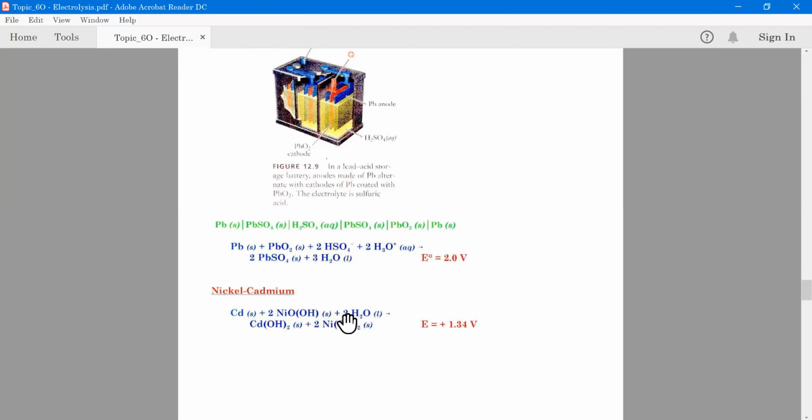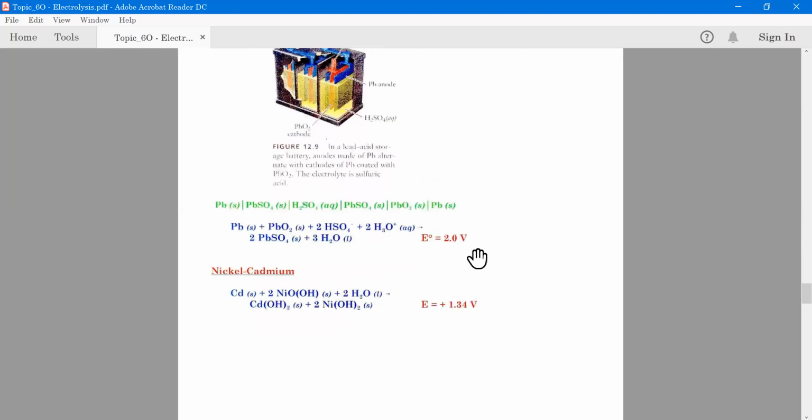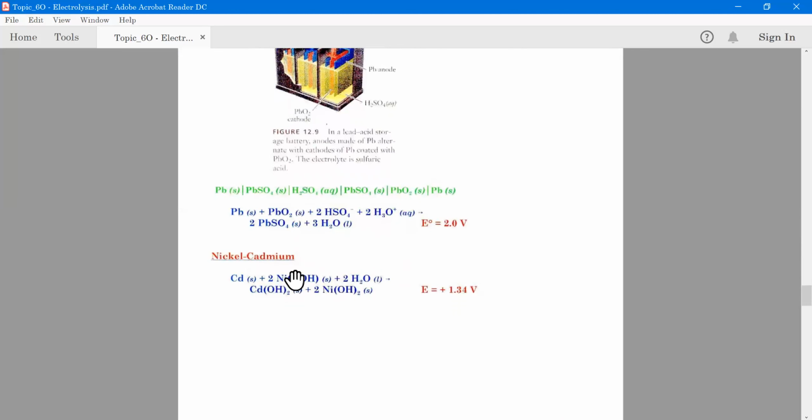And the chemistry that's involved here is such that it can be reversed by providing a power source. The cell potential here is about 1.34 volt, same as what we saw for that battery up here, okay? Because some of the chemistry involved is the same. And so the difference is that the nickel cadmium battery can be reversed because it is possible to reduce cadmium 2 to cadmium. It doesn't take that large power to do it. And nickel 2 can be oxidized to nickel 3 again.